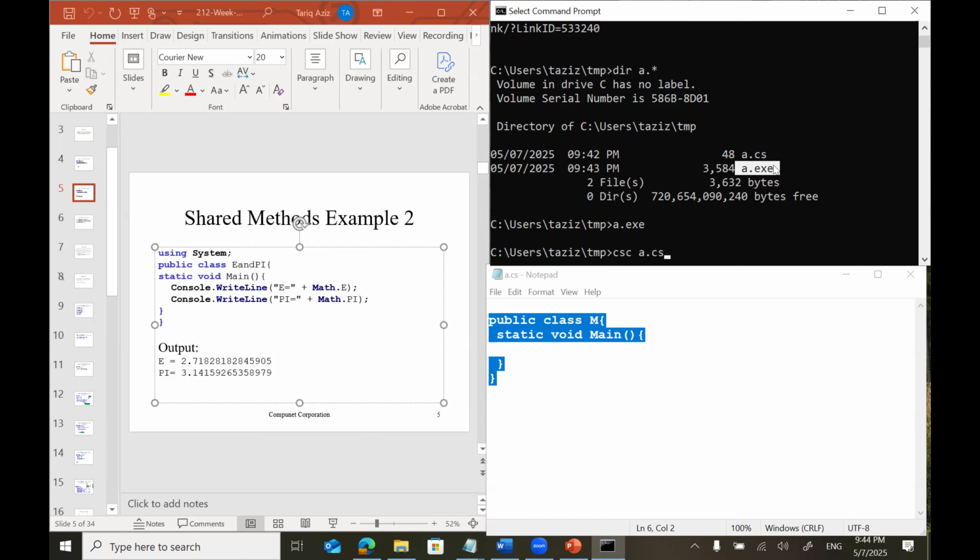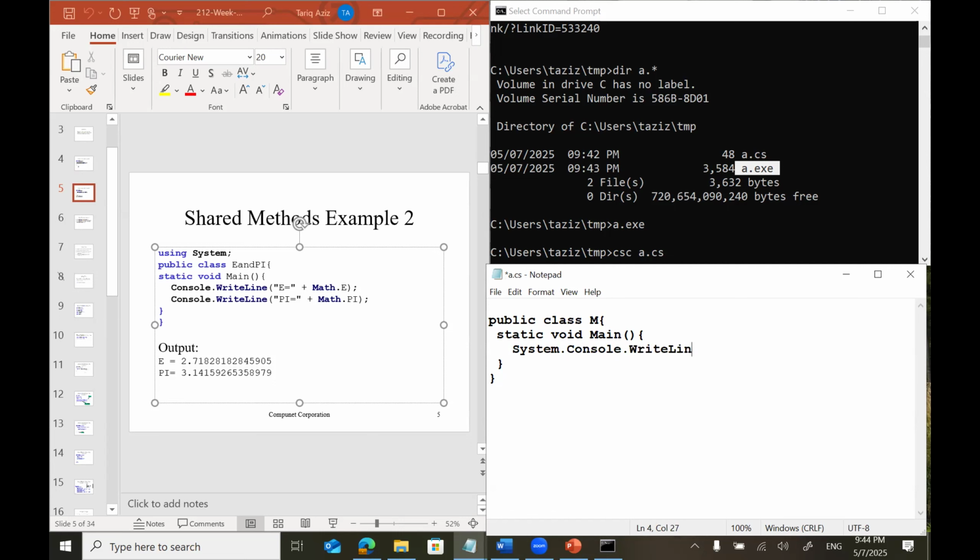Now, I want to display your name, Ayman, or the name of the course in this program. So what I'm going to say is Console. I have the System library, and then Console.WriteLine. Keep in mind, L is capital, and W should be capital. Sometimes I write it small, which will give me an error message. And I say, this is your course name, CIT125.